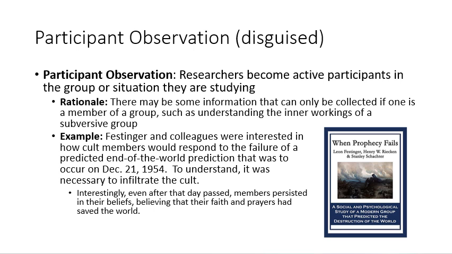Festinger thought, no way, this is going to happen. And so he disguised himself and joined the cult to see how they would handle it when the world didn't end on this day. And he found out that after that day passed, members persisted in their beliefs. In fact, they told themselves that it was their faith and prayers that saved the world. And so he really did gain quite an understanding that led to his whole theory of cognitive dissonance.